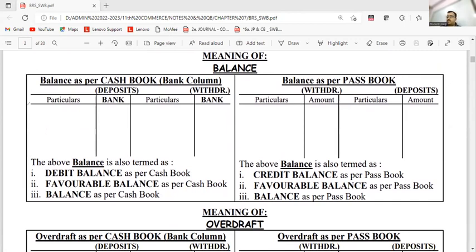When we deposit money in the account, we put the transaction as to cash. Let's say it is 10,000. And when we withdraw, it is by cash. I've just taken a token assumption. In case of by cash, it could be by rent, it could be by salary, anything that moves out from the bank account. In our cash book, it will appear on the credit side, that is the withdrawal side.